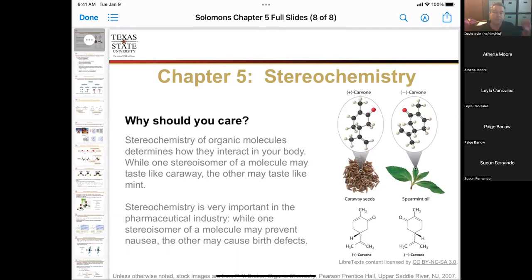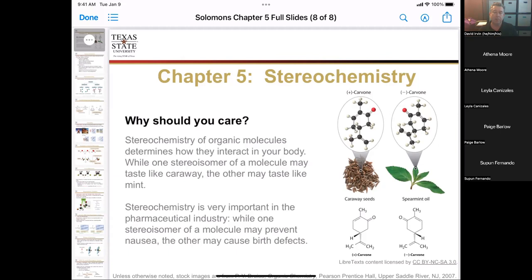So stereochemistry. This is what gives people trouble. It's not hard, but it's like Minecraft. You have to be able to rotate things in your head. So that's the key here: think about Minecraft or look at models to do this rotating stuff in your head.